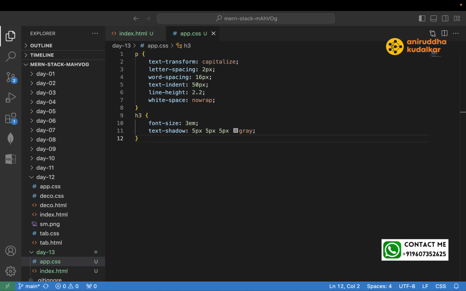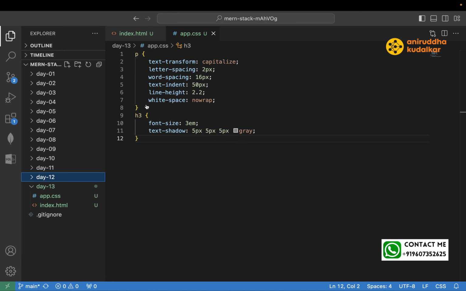Okay. Now, when you talk about CSS3, most prominently it comes with the selectors. It comes with CSS3-specific selectors, right? So let's talk about them today.